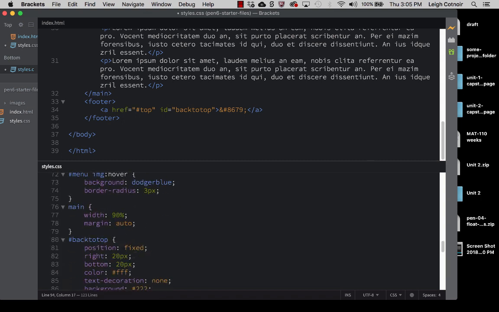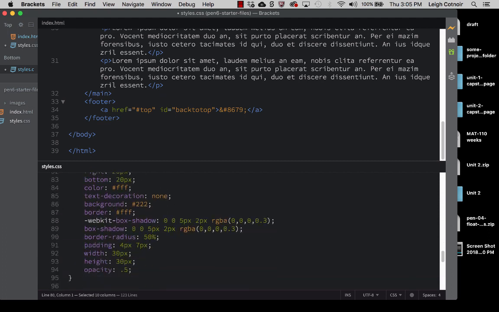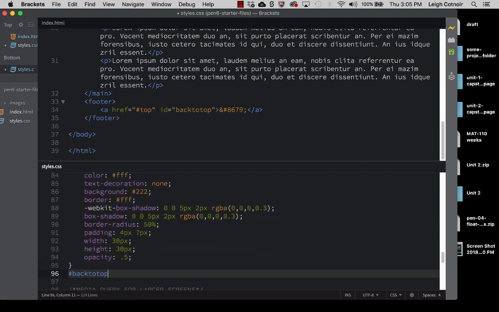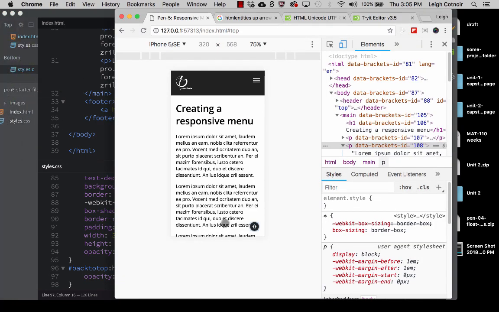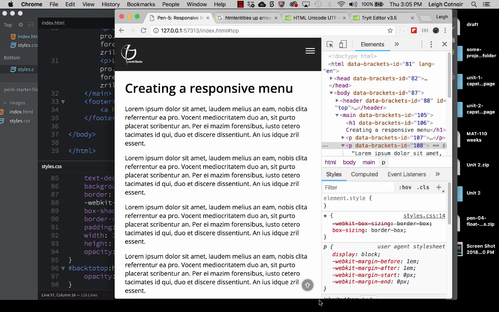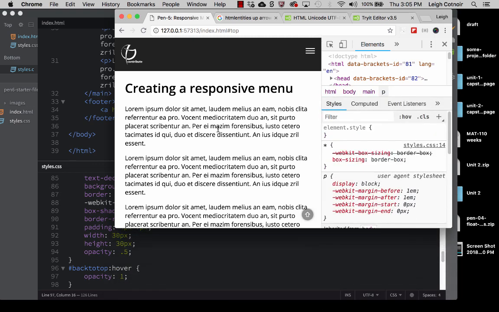And then maybe we can make a hover state for back to top. Let's go copy, and we'll do back to top :hover, and we'll say opacity is 1 for solid. Let's say that, and let's come back here and do a refresh, and you see the opacity is lower. And see here on hover it doesn't work, you have to click it, right? But if we were to look at this not in the mobile view, then you see that it's always there, and then it becomes more visible.